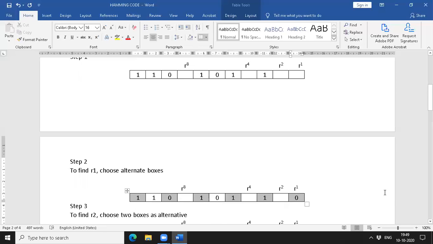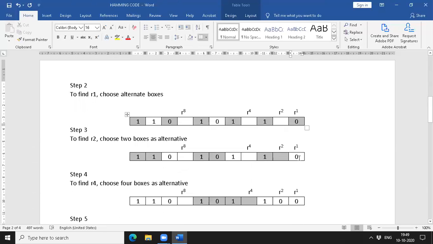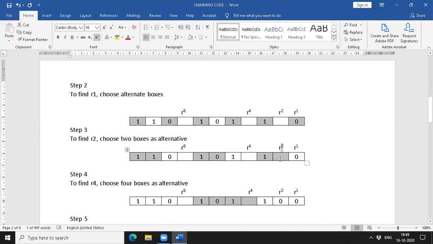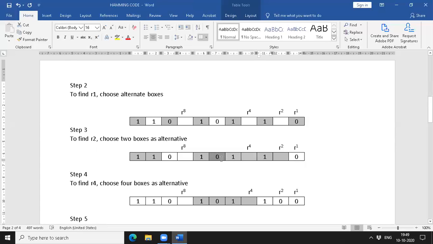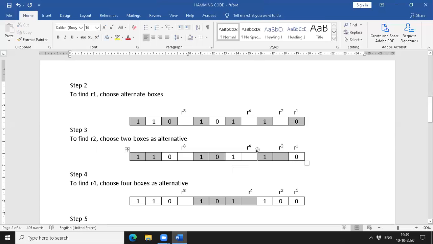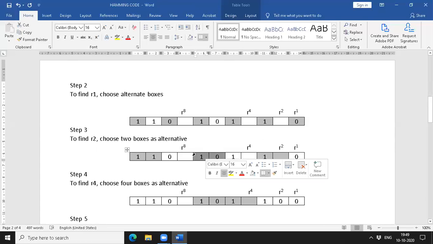Now we have to find the R2 value. Successfully we have found the R1 value. For R2, we select 2 boxes and leave 2 boxes, then again select 2 boxes, leave 2 boxes, and alternately select another 2 boxes.